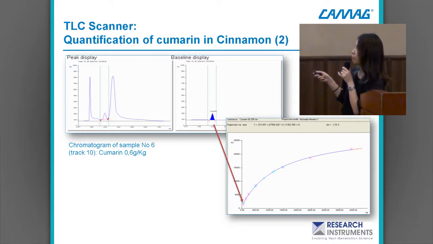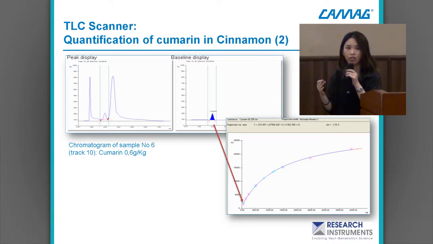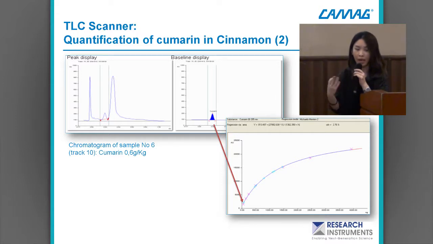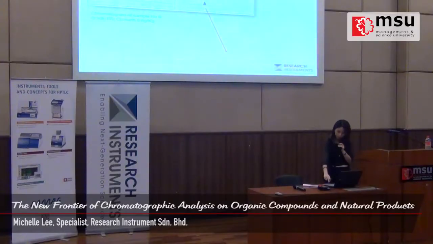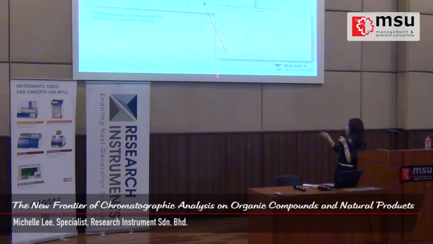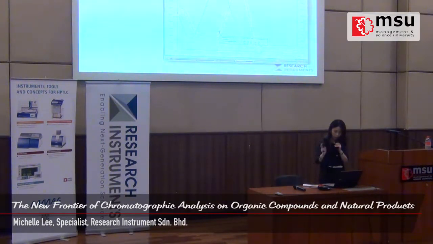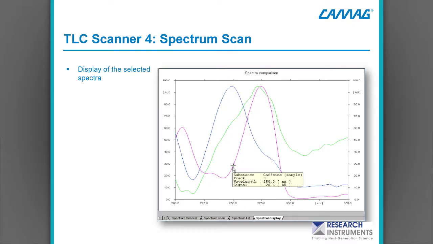So as I mentioned, if let's say higher concentration, the peak will appear to have a higher absorbance value. So you can actually choose to quantify based on peak height or peak area. Okay, so the software will actually generate the calibration curve in order to quantify your sample. So besides getting the chromatograph for quantification, it actually can also scan spectrum.